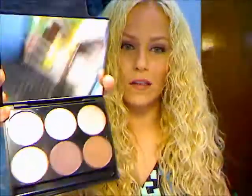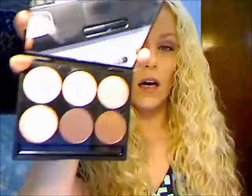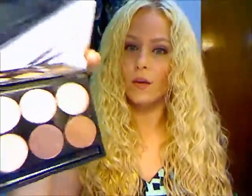There's a little protector. There's a huge mirror. And then the 6 colors, these are gigantic. These are like at least double, if not more, the size of normal eyeshadows. So this palette's probably going to last you the rest of your life.